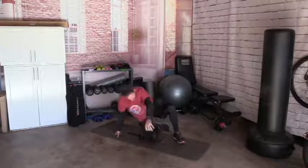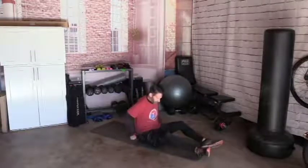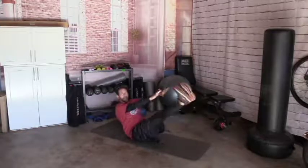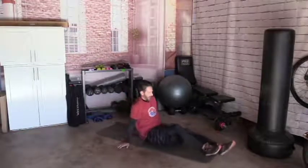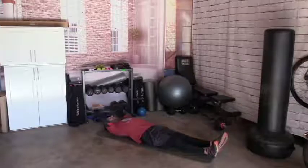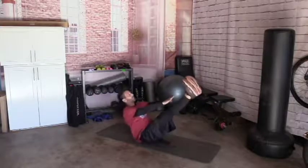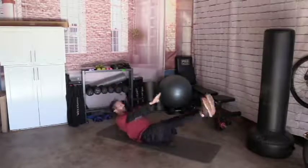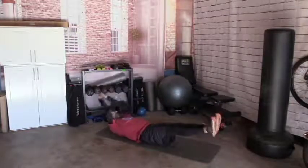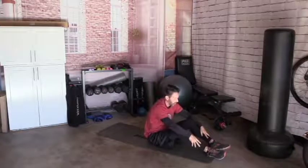All right, back onto your butt. We're gonna do V-ups, so everything's straight. And we're gonna come up, try to meet in the middle, and go back down. 10 times, 10 V-ups, ready? 1, 2, 3, 4, 5, 6, 7, 8, 9, and 10. All right.